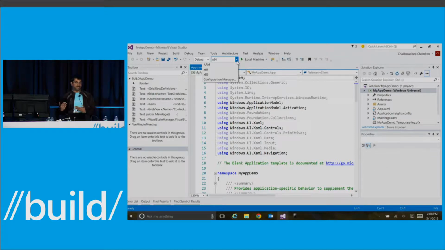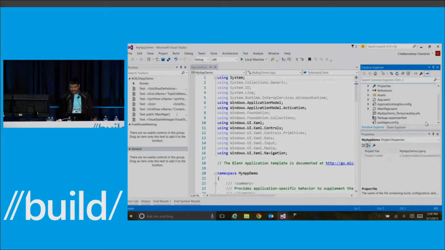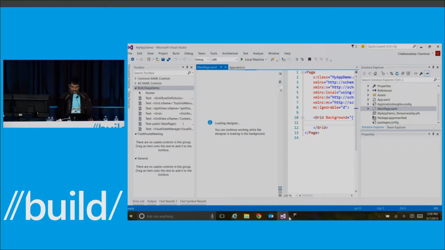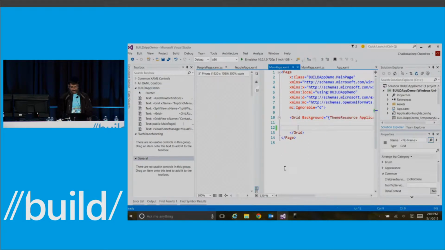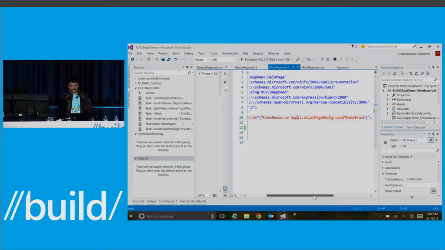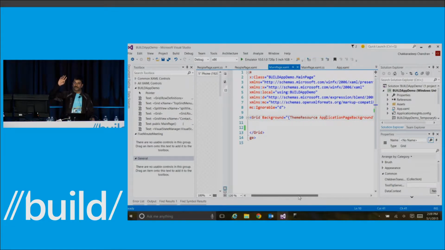But when you publish the package, you'll get to choose, I want to publish it for phone as well as for desktop. And if it's a phone, right now, you would have to choose x86, right? And it doesn't have anything cool, just demo content. It just has a page with a grid. So I already have a simple app set up here, so I can actually put in code so you guys can see what I'm doing. It's the same thing. It has a grid sitting in the background. It's exactly the same. How many of you have worked with Windows 8.1? Similar things, exactly the same thing.